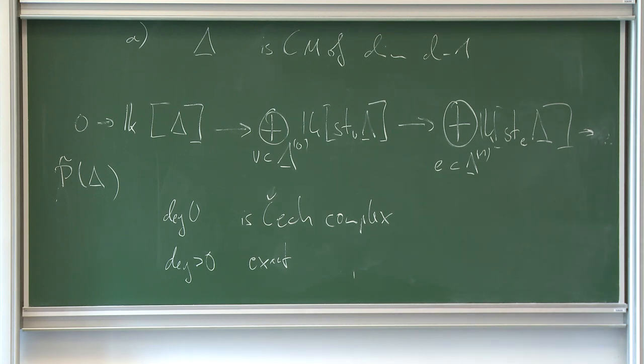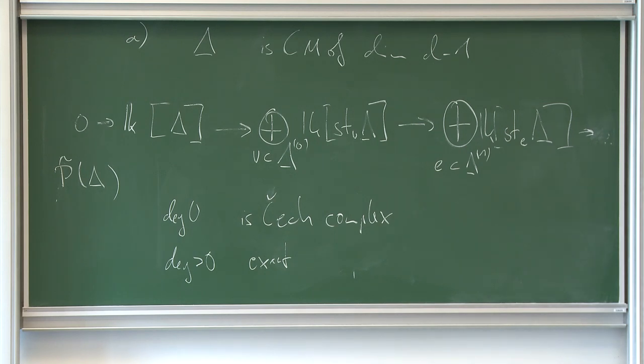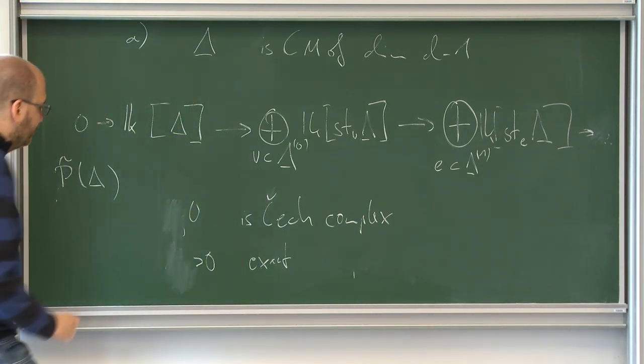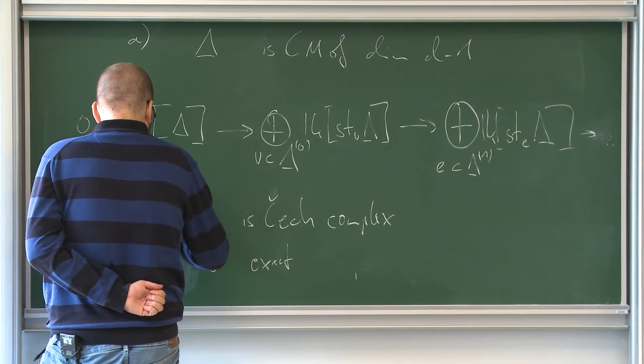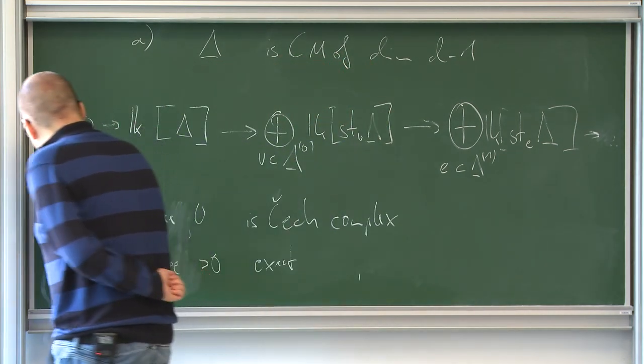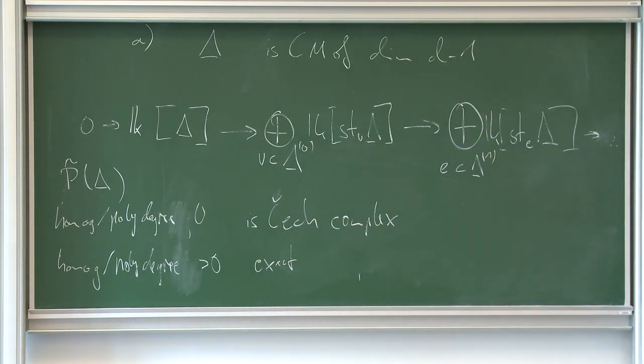By degree, I mean the degree of polynomials here. These are graded rings. Yes, it's also the degree in the complex. You have to choose a convention, like you start with zero or minus one. It's called weight, the homological degree. There are too many degrees. Yes, the polynomial degree, the homogeneity. So the Čech complex calculates the reduced cohomology of delta. Yes, so it has something in dimension d minus 1, and only in this.